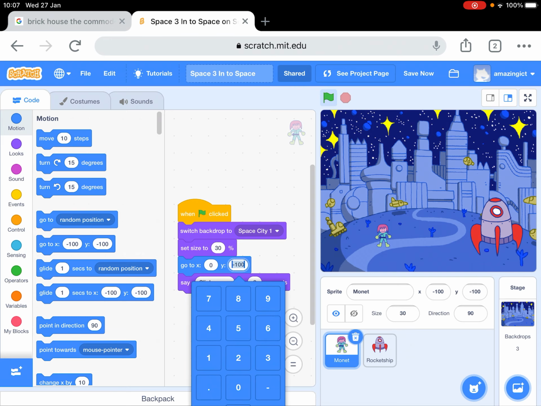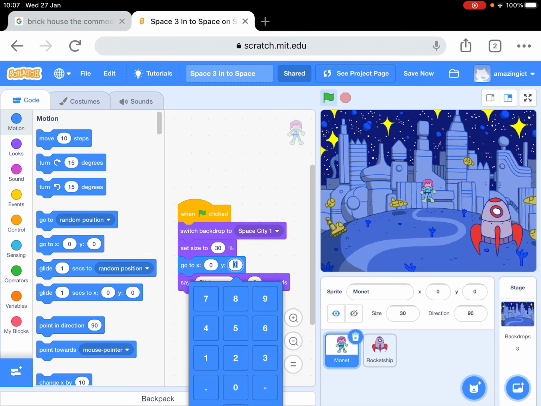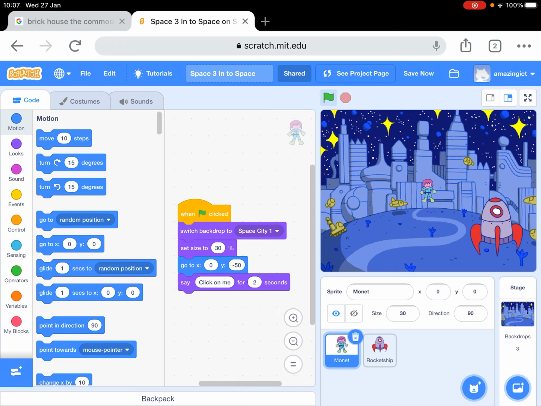If you want it in the dead centre of the screen, you have to put 0, 0 in. So that's too high now, can you see? So that's why we've got to put a minus number in there, minus 50. Now you'll get used to this and it'll really help you with your maths, your coordinate work.